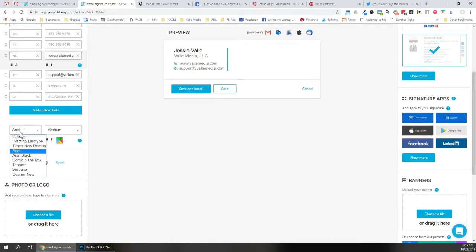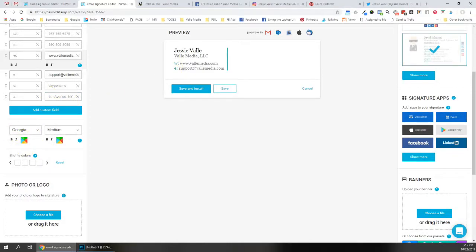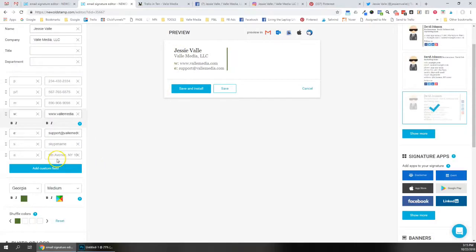And the other cool thing is you can change the font as well. And it doesn't even have to be the same font that you're using for the body of your email. In fact, having your signature different helps it stand out. So I'm going to go ahead and put the signature Body Media Green. There we go. And as you can see, that changed this line here along with those colors. If I wanted to change more of the font, that would be this right here. And I could make it bold or not. If I decided to do any of that, that's where I would change that.